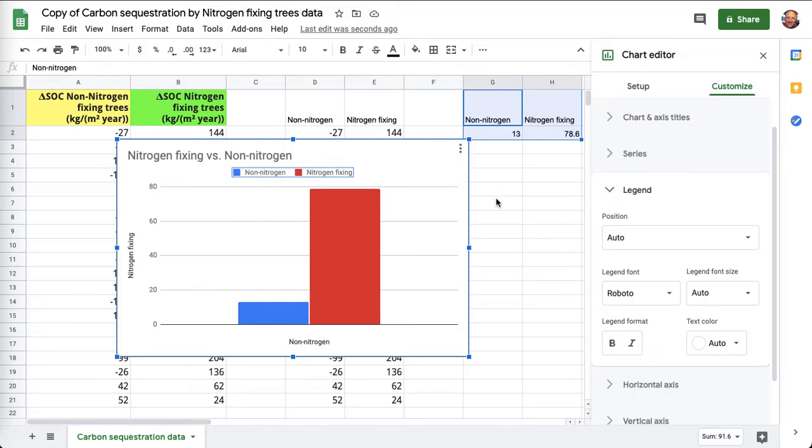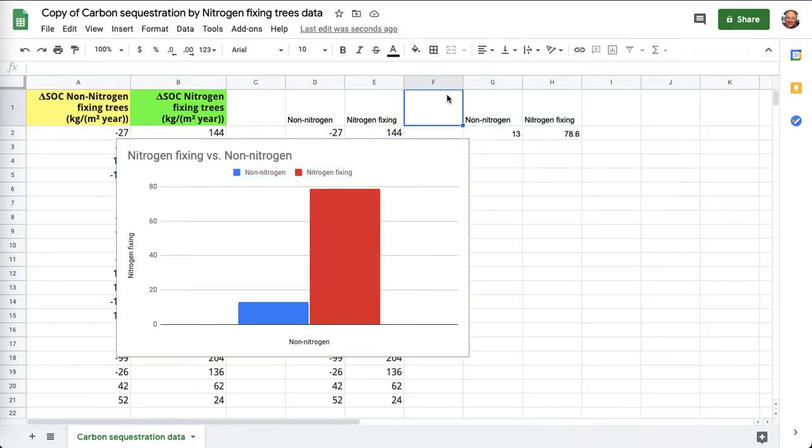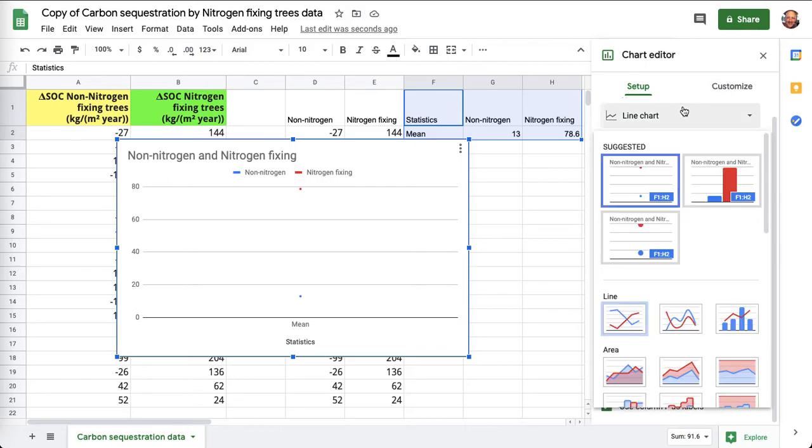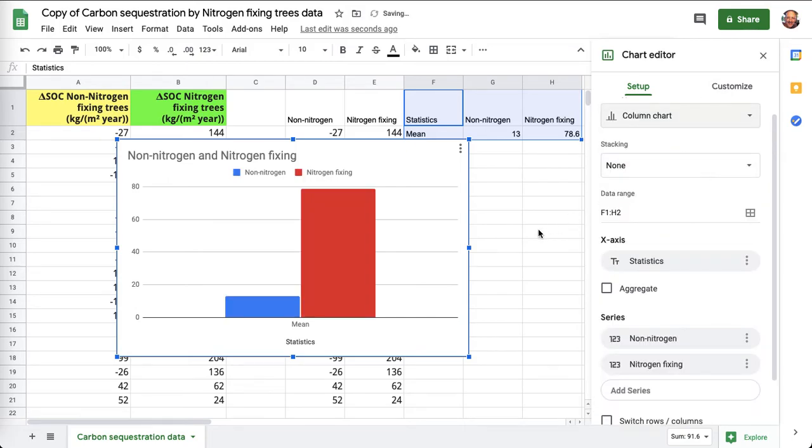Again, in an earlier video, I ran into a problem on the app where I couldn't get it to split the columns like you just saw. And I was able to split it by adding an artificial column here and putting down here the word mean and over here the word statistics. And that did work when I then selected this and made a graph on the app. In this case, you can see it hasn't worked at all because it doesn't know what to do with that first column. It turned it into a line chart. But I can fix it. And here you can see it is working as I expected it.